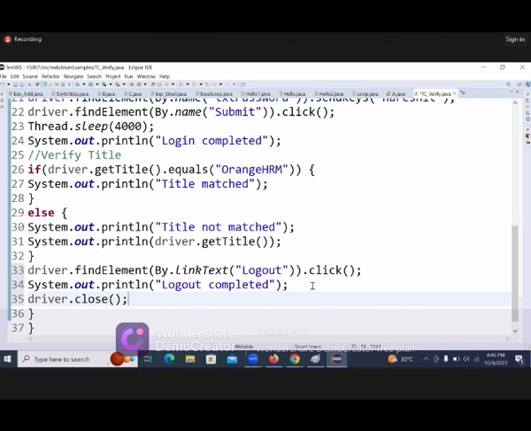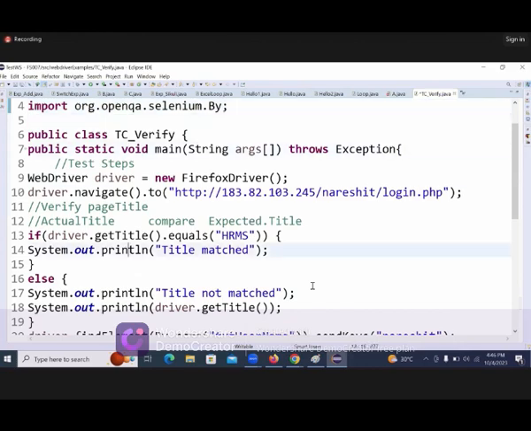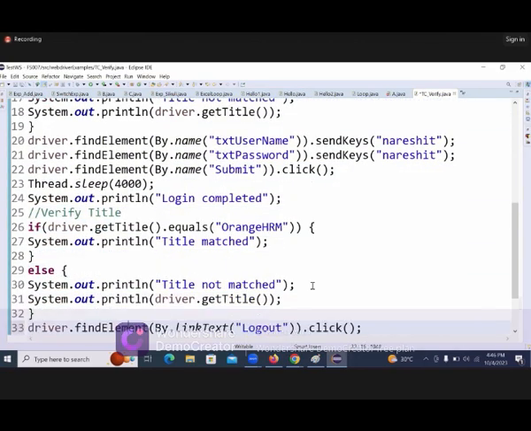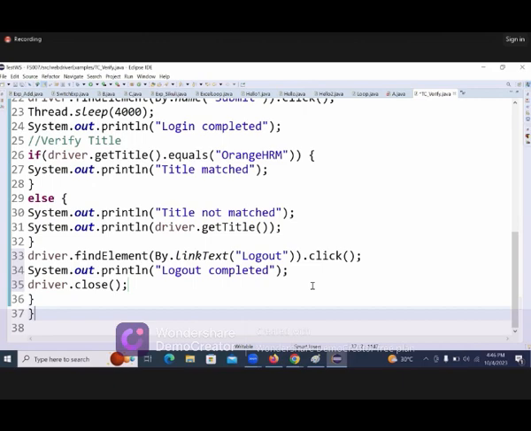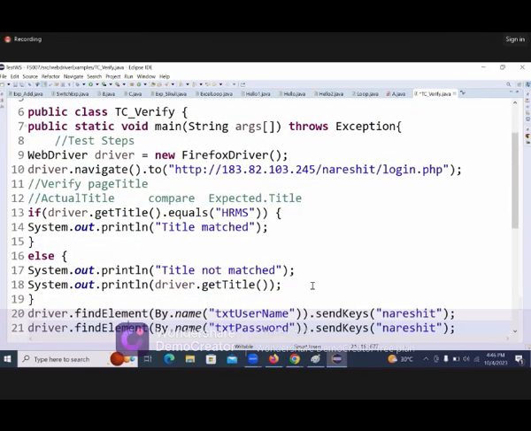So this is what we need to take care of. It looks like Java, but not exactly Java. We follow the syntax and use the respective Selenium methods.